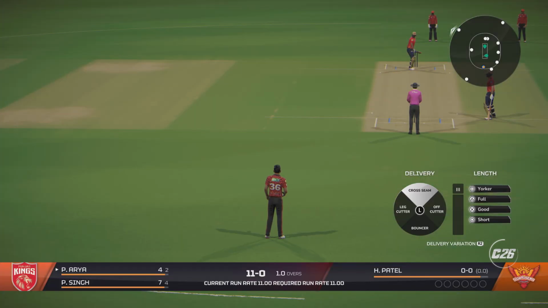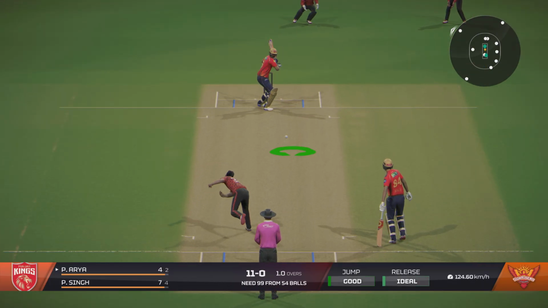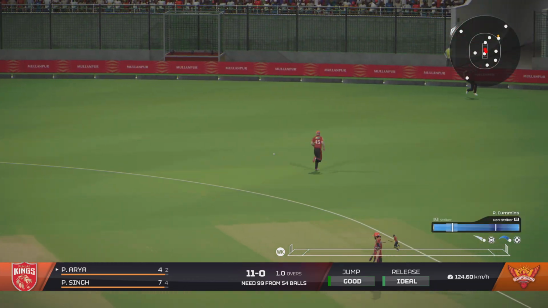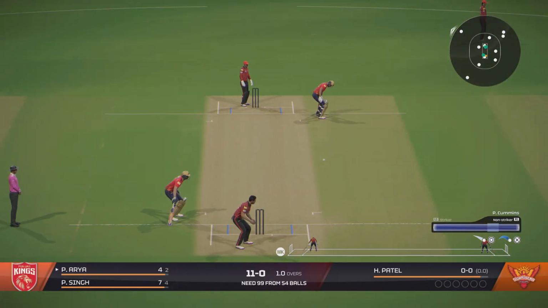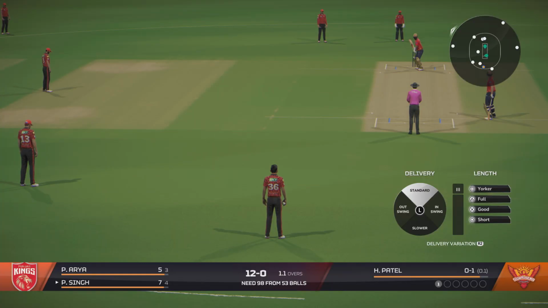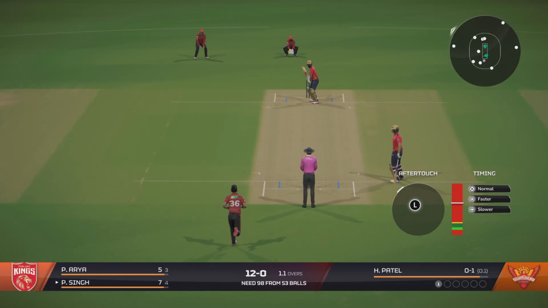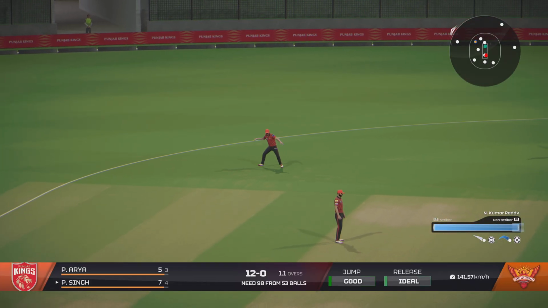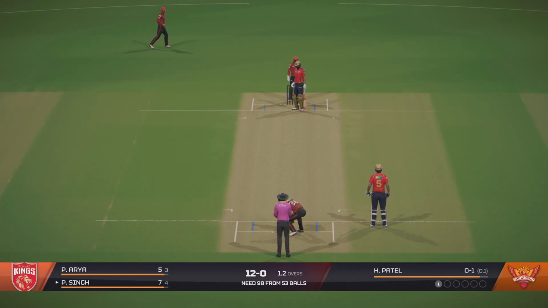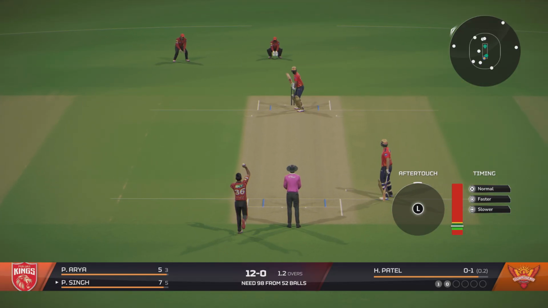Patel, the pace bowler, coming into the attack. Shot, should be runs here. Doesn't beat the infield. Oh, good shot for no runs. Quick to get onto the back foot, but cracked it straight to the fielder.